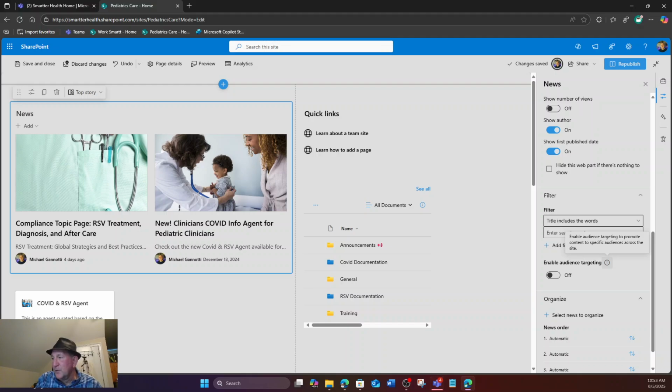If I mouse over, it says enable audience targeting to promote content to specific audiences across the site. Again, cut out the noise, promote the content pertinent to them. I can enable that by clicking enable. Then when I'm publishing a news story, I can target that content. Now, that does not secure that content. And that's the important note.